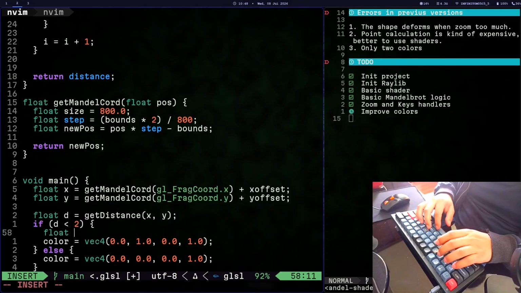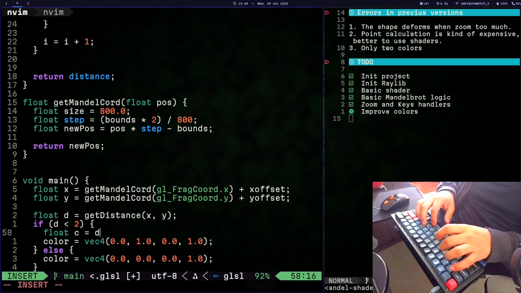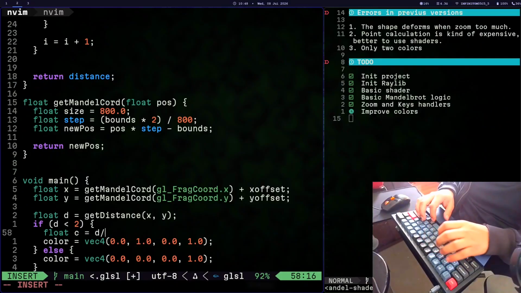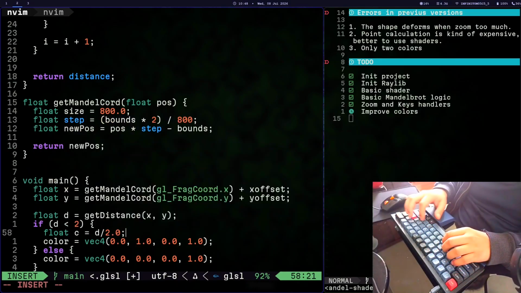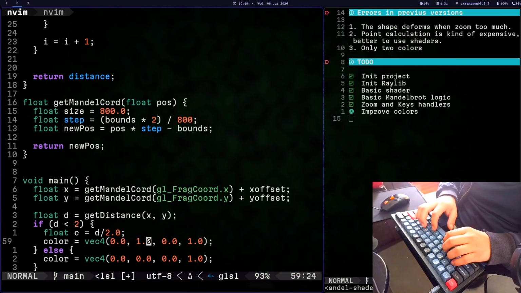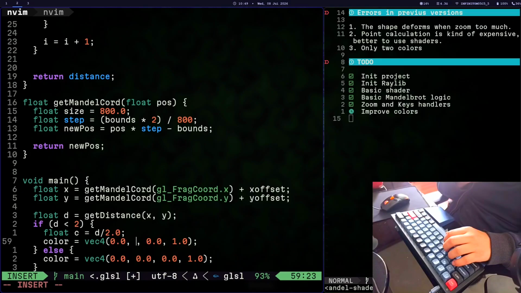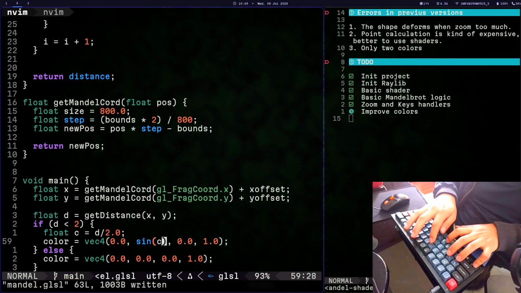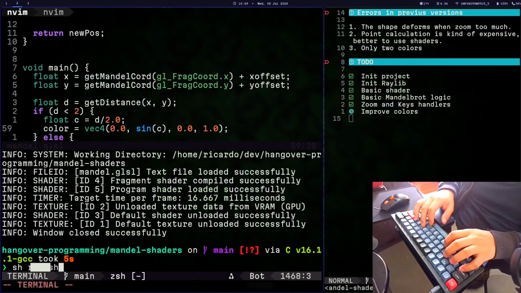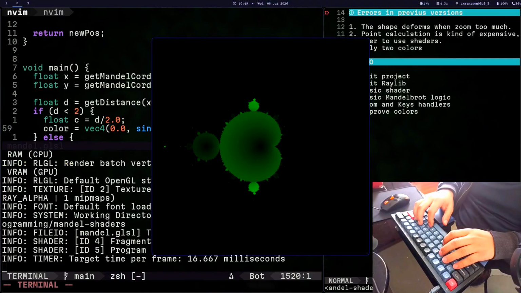Let's create another variable here. Now I want a value between 0 and 1. And now I'm going to create the color with this value. Let's see what happened with this. Okay.